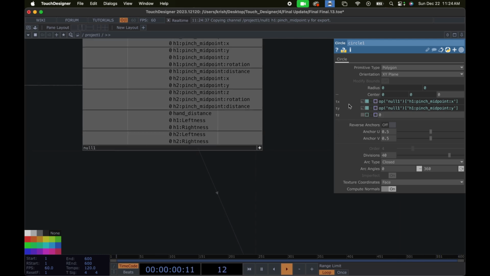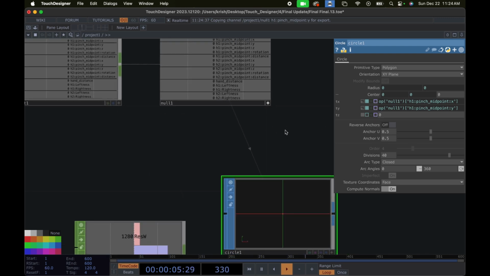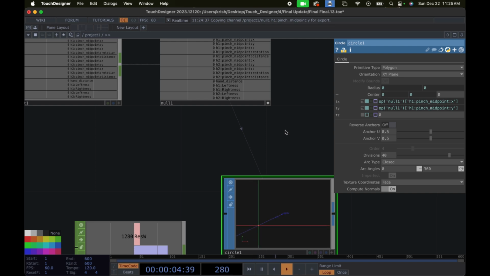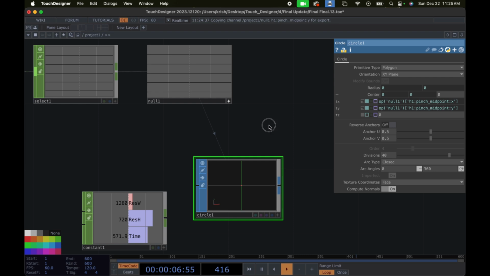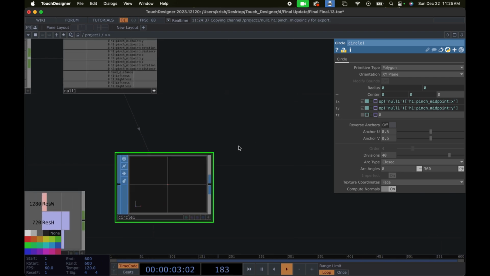Yeah, we have not used the z value because we have already assigned the distance between our pinch points as the radius. The z value determines how far the circle is: the farther the circle is, the smaller it's going to be, and the closer it is to the screen, the bigger it's going to get. And that's what we are doing basically with the radius also, by just using the distance between the pinch points. So it would complicate things, which is why we're not going to use dz.